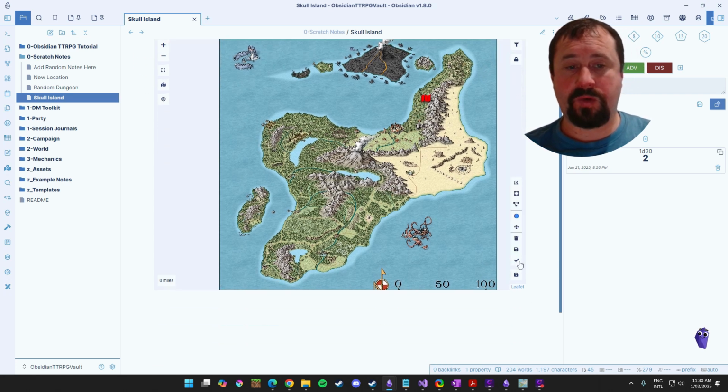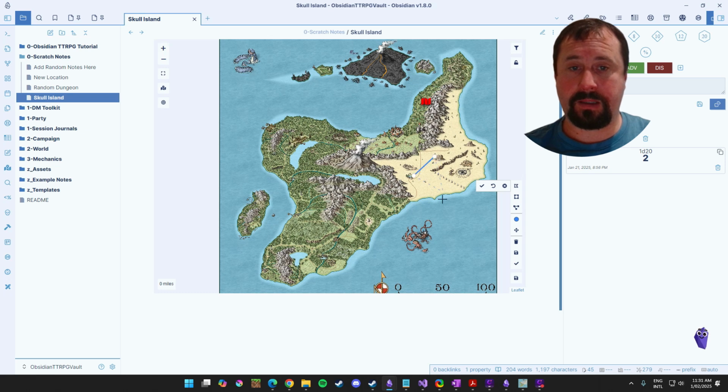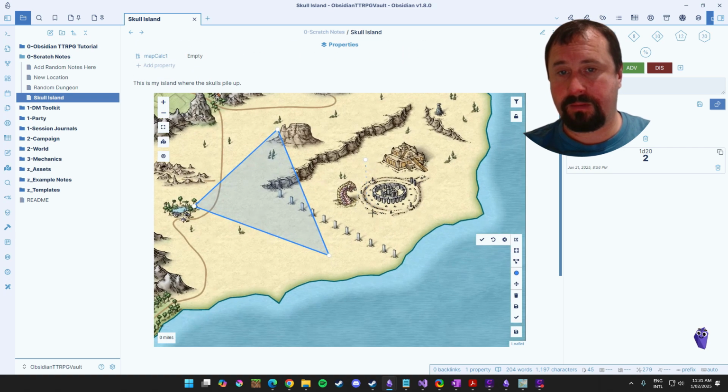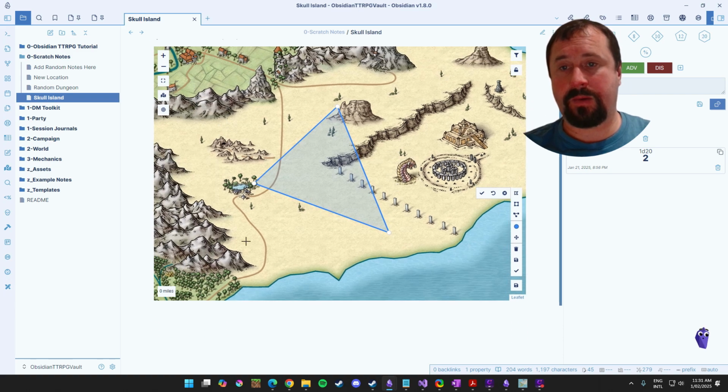There are also some drawing tools down here. These can be a little bit of fun to play with sometimes, but they can be quite a pain, I find, if you get them in and you're like, oh, how do I get rid of it? Here you can see I've set a little shape. Getting rid of that shape can be useful.